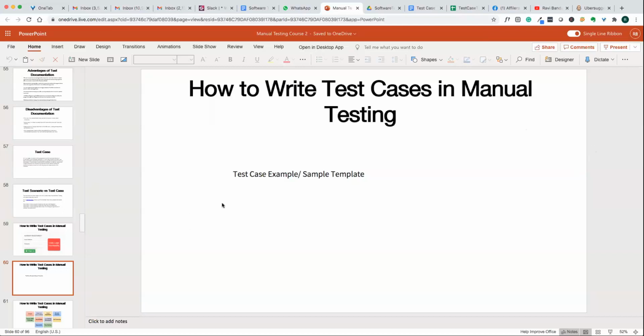What we saw is a test case example and template. I'll upload this. The tester log is basically the activities done when they execute the test.